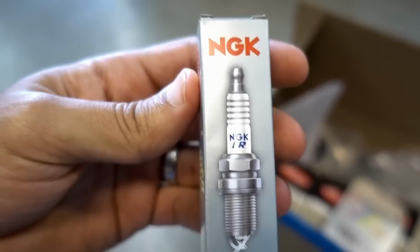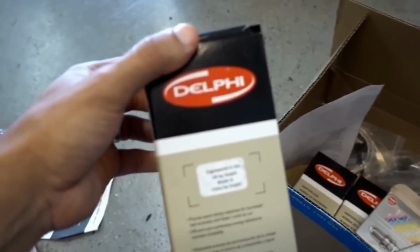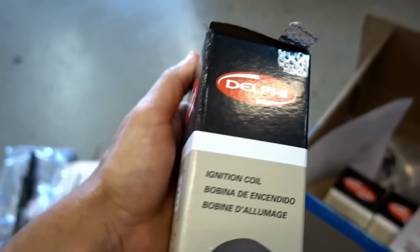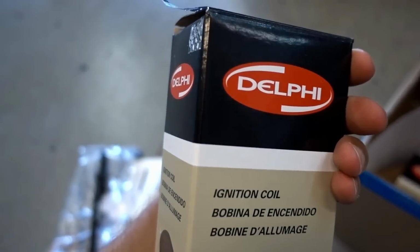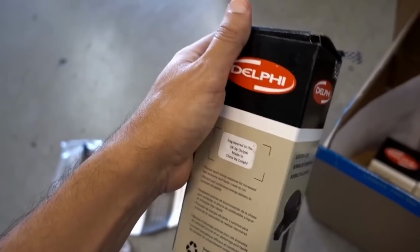I left the dealership with my shaky 335i. I refused the service that they were trying to do because it was crazy ridiculous. I decided to do the trial and error process, the process of elimination, starting from the cheapest possible thing I could do to the car to the most expensive, so I could get the car to run right. I first purchased fuel injection cleaner. That didn't do anything, and then I decided to go to the next step and change the spark plugs and the coils. It was a very easy job to do and it wasn't that expensive. And guess what, guys? My car was fixed, no shaking, no long cranks, no misfires.